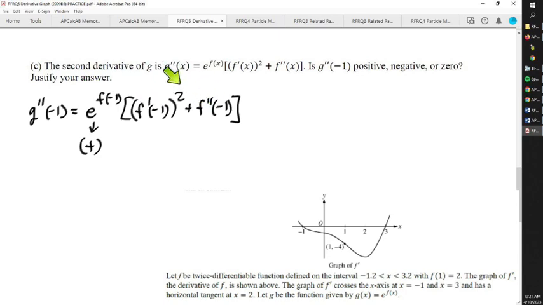Okay, now I'm taking you guys through a thought process. This is not actually the best way to do it, but anything squared. What is anything squared going to be? Positive. So I'm thinking, okay, that one's positive. And then F double prime of -1. Do you guys know what F double prime means in relationship to our information over here? Yes, it's concavity of F, or it's the slope of F prime.